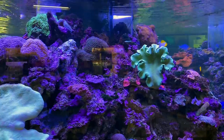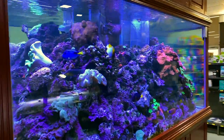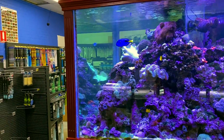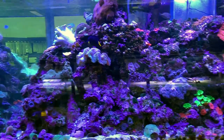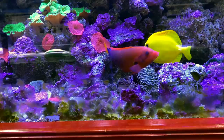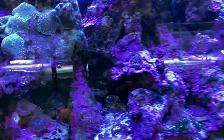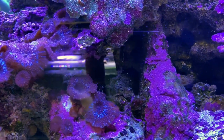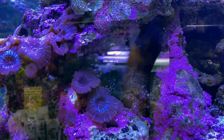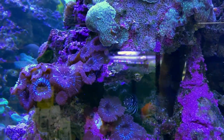Starting off with that gigantic leather there with the clown hosting under it — you won't find many bigger than that in aquariums. Just some really cool wrasse in here, some big units. There's a nice little fox face there, the black and yellow guy. And look at that wrasse just picking through the rubble — absolute stunner. I do love tanks this size where you can get away with having wrasse that big just cruising around. Hiding in this cave here is an eel — apparently he's quite old and a little bit grumpy. He just kind of sits in there waiting for his food to come out, but if you wiggle your finger near the glass, he does get a bit excited. You can see he's responding by bringing his head out.